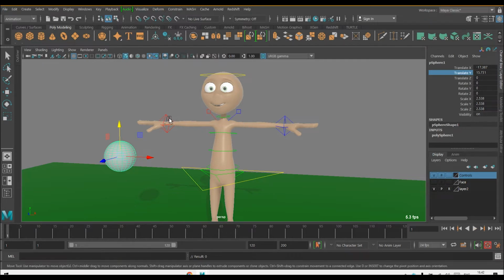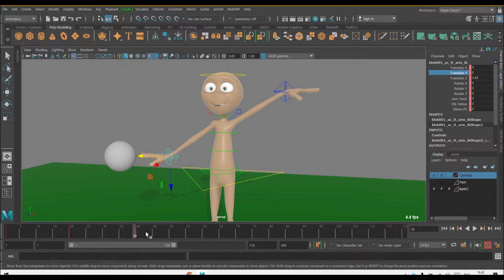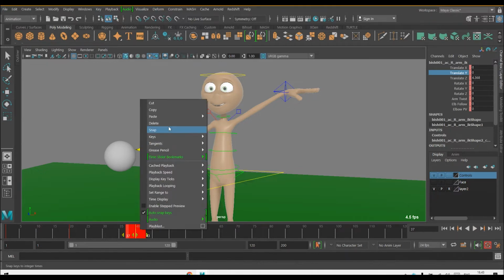The second one is you can delete only a single keyframe or multiple keyframes. Let's see, holding shift and mouse drag over that with the left mouse click, and just right click and you can delete it.